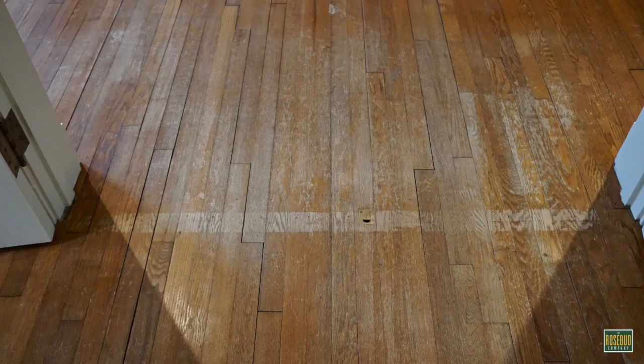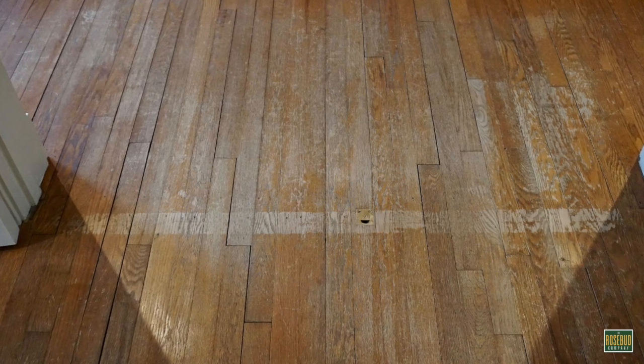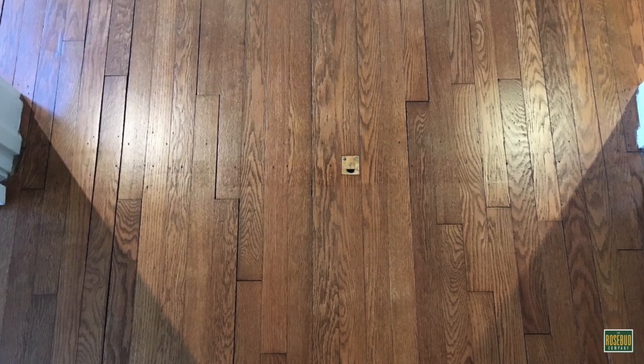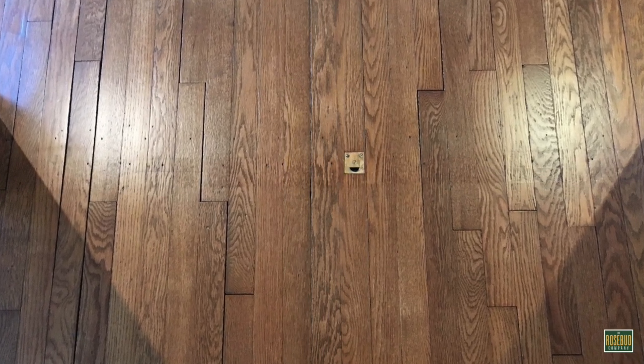Here again, you're able to see the damage to the floor. And one thing I always make sure of is I never ever tell the homeowner that we're going to get a perfect blend. You can usually see some light outlines, but all in all, a much better blend than you had before. And you can see that there's a little bit of disparity here. You've got that damage right in the middle of the doorway, and if you look carefully, you can see a slight difference in color, but all in all, it blended in very, very nicely.